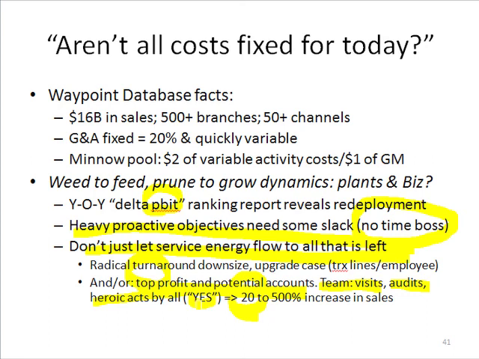But we can't do that proactive team focus on a few key accounts with huge upside potential if we don't have the time. So it turns out this fixed-cost objection is wrong in the sense that, yes, everybody's here today. But the truth of the matter is, as fast as we can free up some slack, it can flow to so many other things. And if they happen to be better opportunities, why shouldn't we let that energy flow there? Thank you.